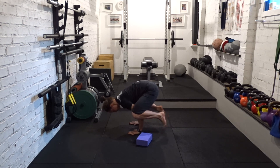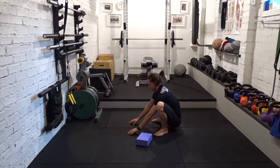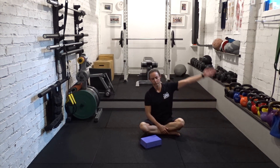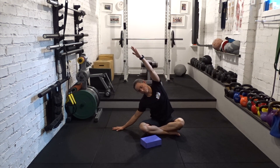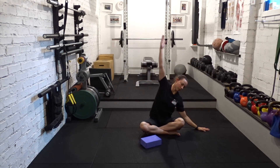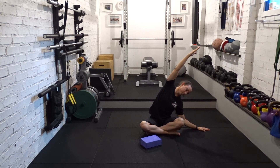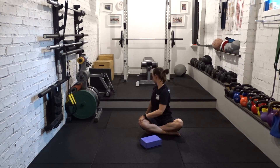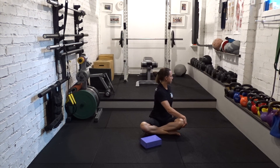Gently coming down to a seated position. Take one arm up, take the other arm out to the side — keep the hip anchored of the side that you're leaning away from, drop that hip to the ground, reach the hand over the head. Return to center and gently banana ring to the other side. Gently returning to center — one hand on one knee, lift the spine long and twist. Return to center, other hand to other knee, lift the spine long and twist.